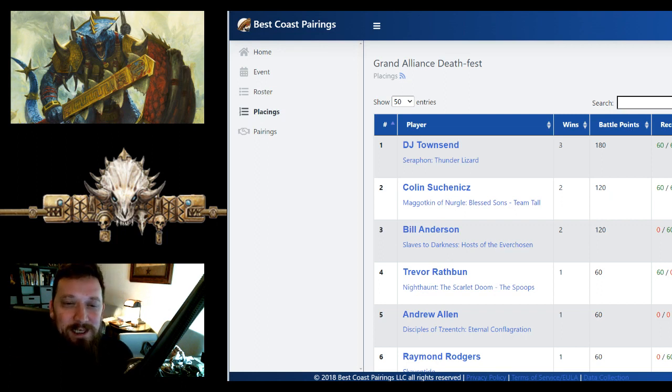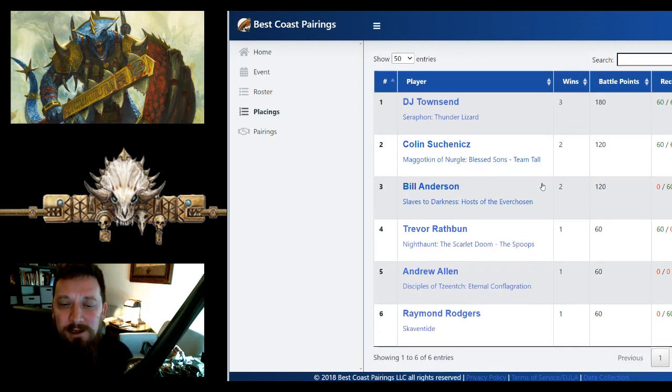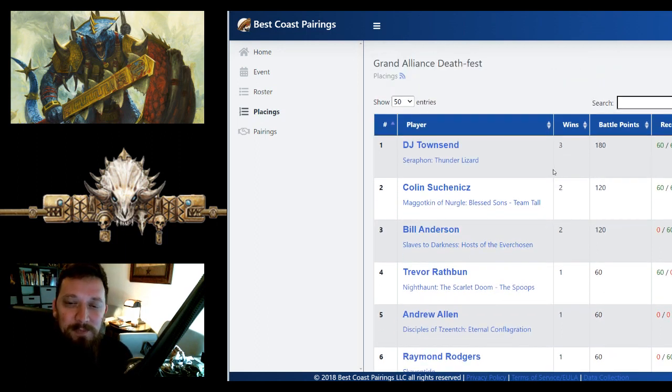The first one comes from the Death Alliance Death Fest tournament. A smaller tournament here. I think it was only 6 people at this tournament. But DJ Townsend won this tournament, went 3-0. So that's notable enough. Winning a tournament, doesn't matter how big or small. Let's take a look at his list.